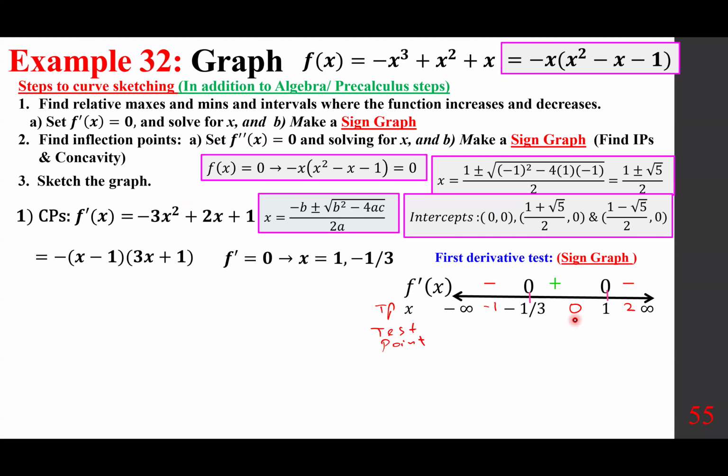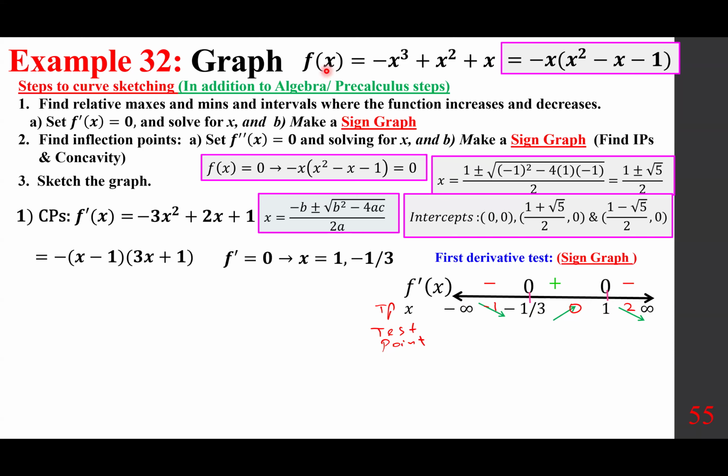To have a better understanding of this, I'm going to throw in arrows. This means decreasing, negative decreasing, positive increasing, up arrow, decreasing. So it gives me a lot of information here. So it's decreasing here, increasing here. As we change from decreasing to increasing, this is the point where we have a local minimum. As it changes from increasing to decreasing, this is where we have the local maximum.